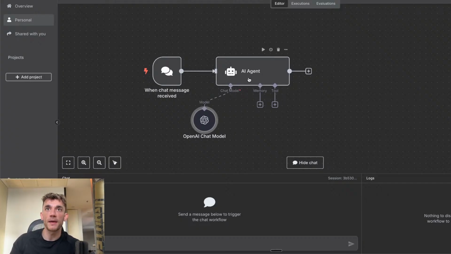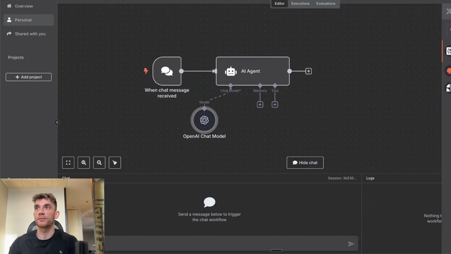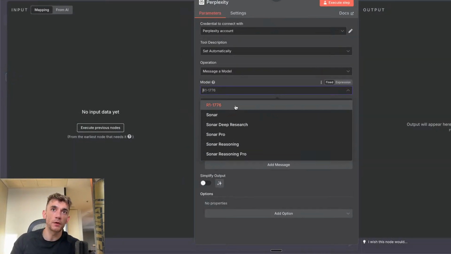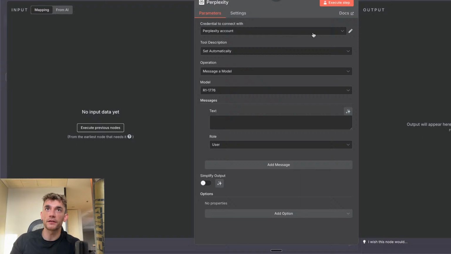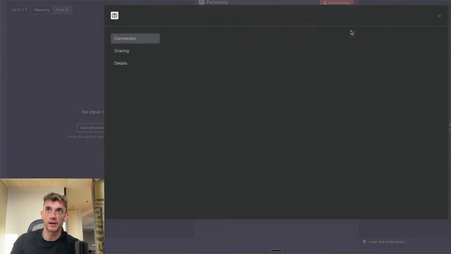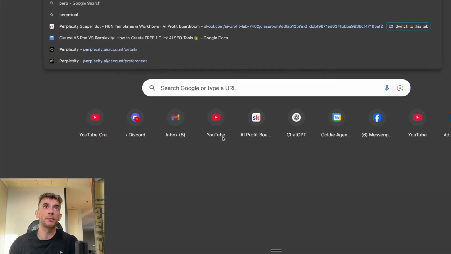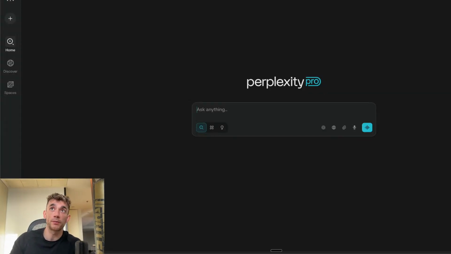And then the main thing with this automation is that you're going to click on the tools section here. So once you've added OpenAI and you've added the chat trigger and the AI agent, click on tool plus and then select Perplexity, right? Now inside Perplexity, you can actually choose which model you want to use, and you have to add your credentials, right? To add your credentials, you're going to go over to Perplexity, make sure you're on the pro plan, right?